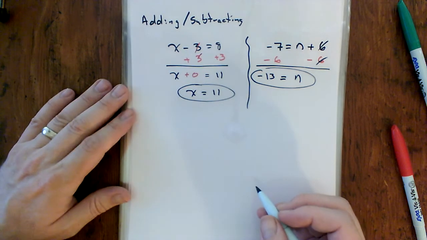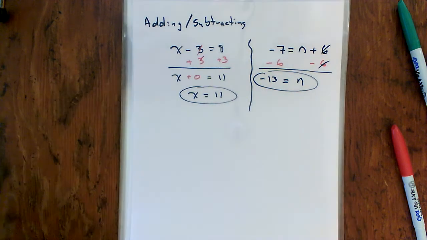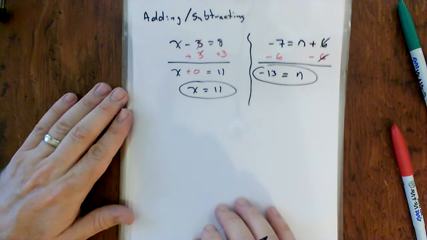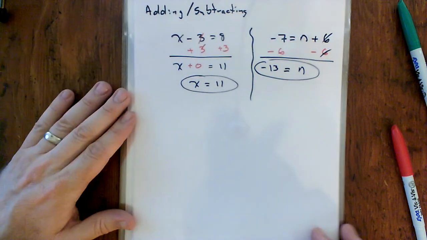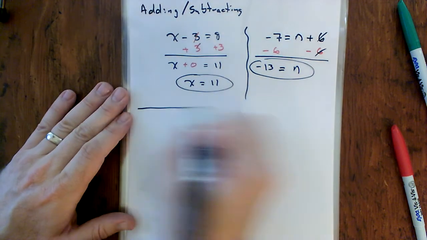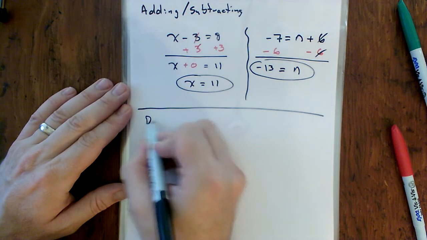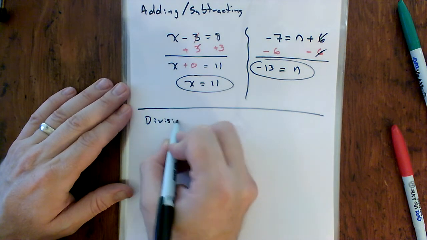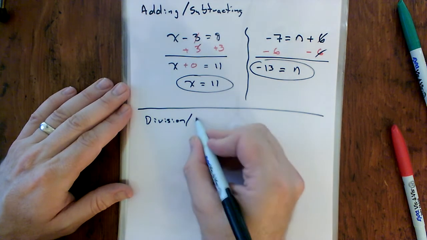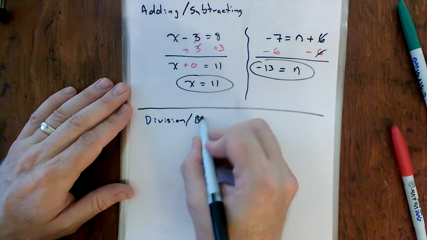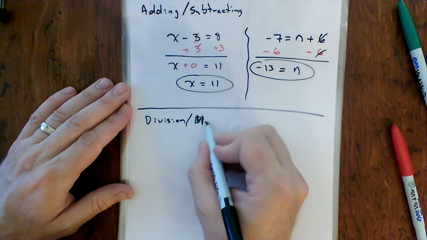Very, very similarly, we could do this with either multiplication or division. And most of the time, it might seem a little contradictory, but we always start with division. But believe it or not, division is just a special type of multiplication. Actually, I should.